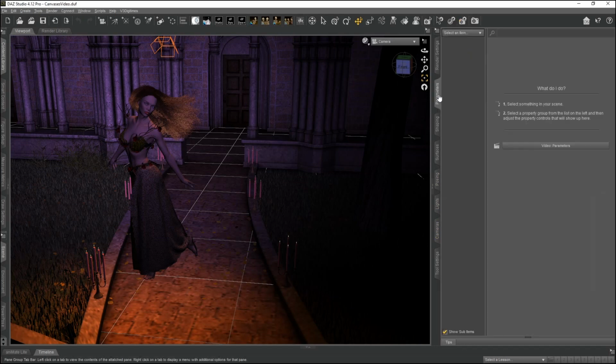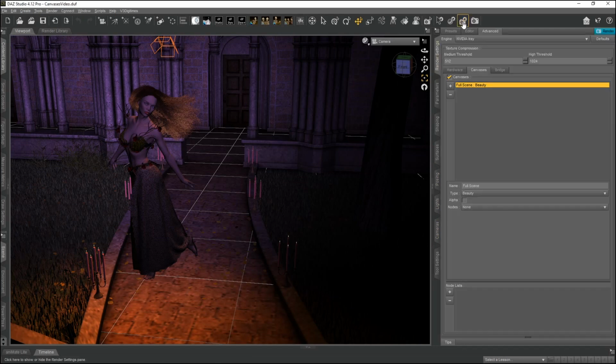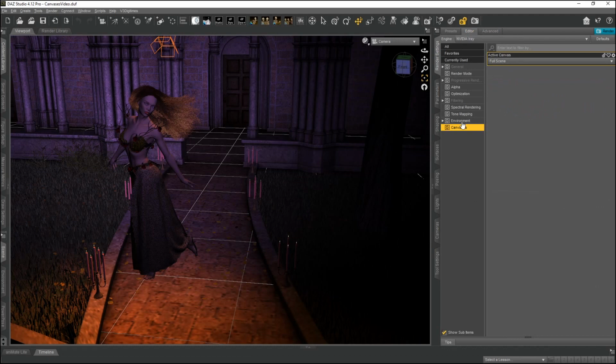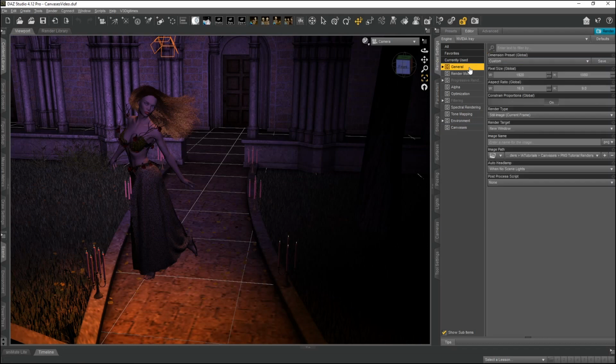It is worth pointing out that if I now go back to editor and look, I do have something in this dropdown, which is just full scene. If I were to render this right now, I would get that image as either a JPEG, PNG, TIFF, or bitmap, plus also the EXR.